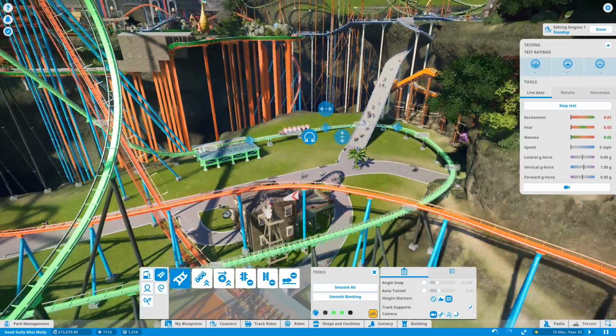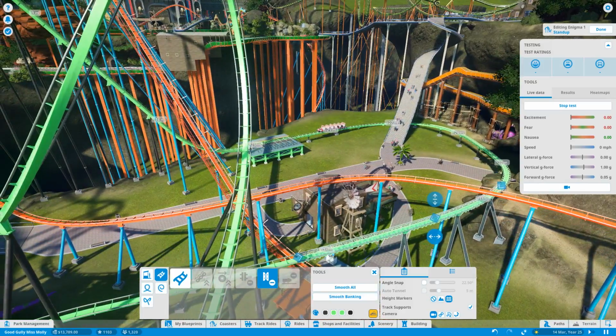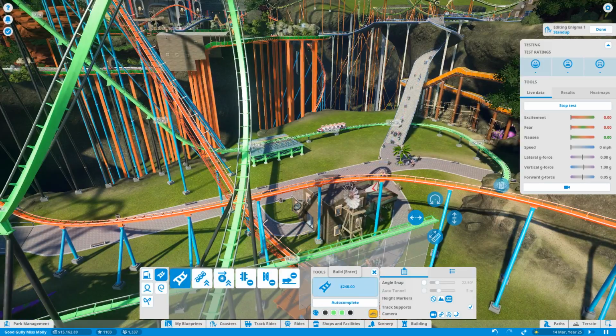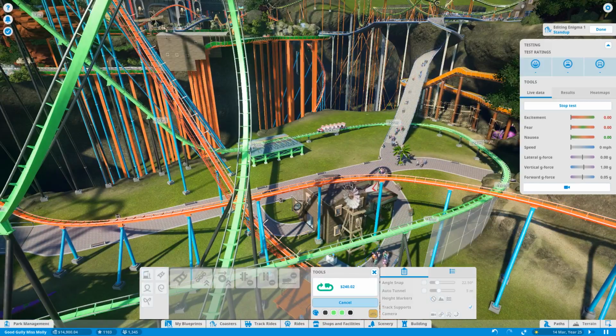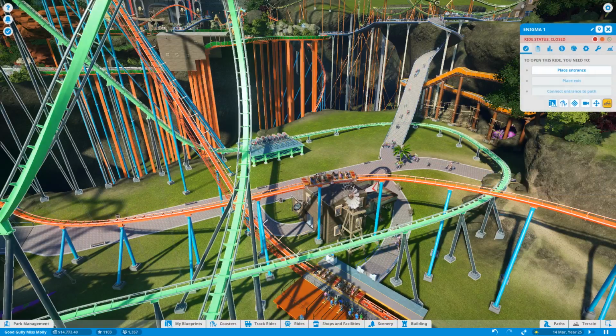The answer is no. So, do we need these trim brakes here? Can we just delete this bit? Boom. Right, okay. Now this is just track again. Boom. Autocomplete. Boom. Right, stop the test. Click done, right? So we're clicking done.